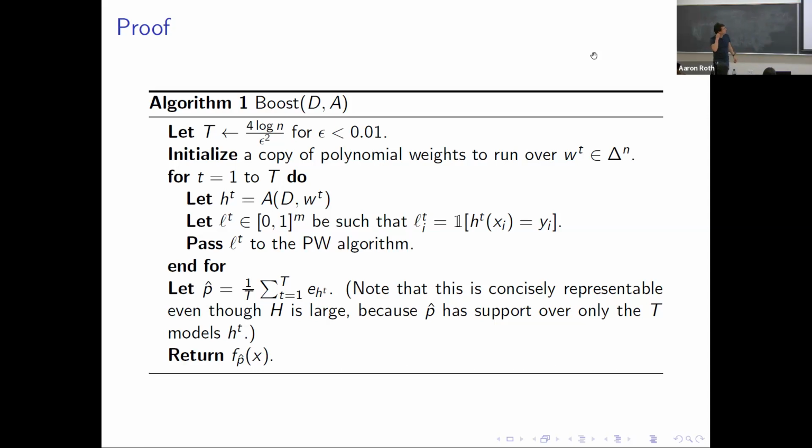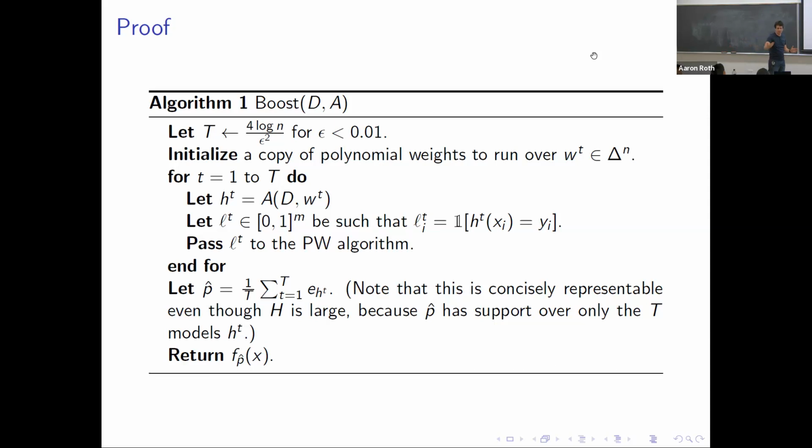Yes, so what this outputs is an approximate min-max strategy for the learner in this game, a weighting over hypotheses. And remember, our final strong learner is just a majority vote over this weighting. So we actually just get a list of log n over epsilon squared many hypotheses, the list of hypotheses output by the weak learner while we run this algorithm. Our weighting is actually just uniform over this list.